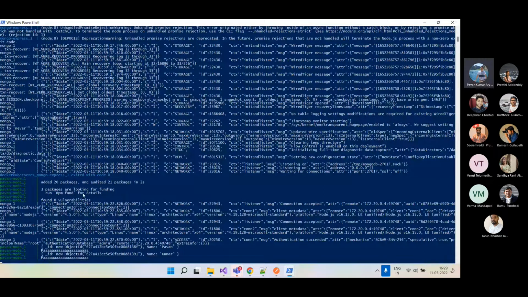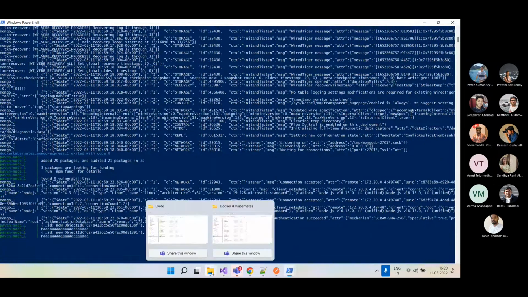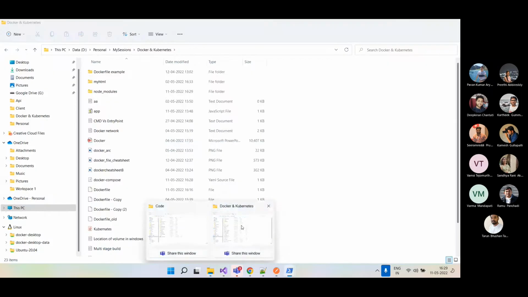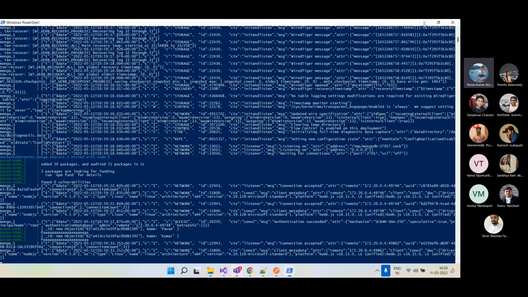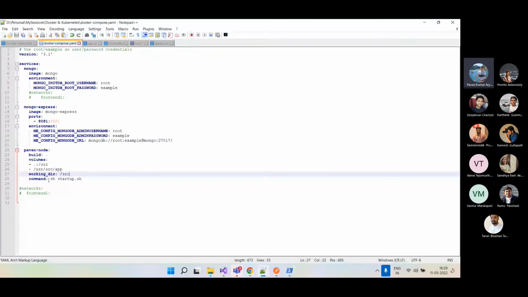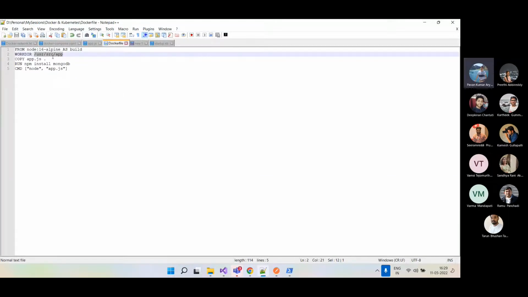So now you can see this. In this case, what happened? Basically, I'm just overriding this command, sh startup.sh. In my Dockerfile, I'm copying this startup.sh. No, it is not actually copied.